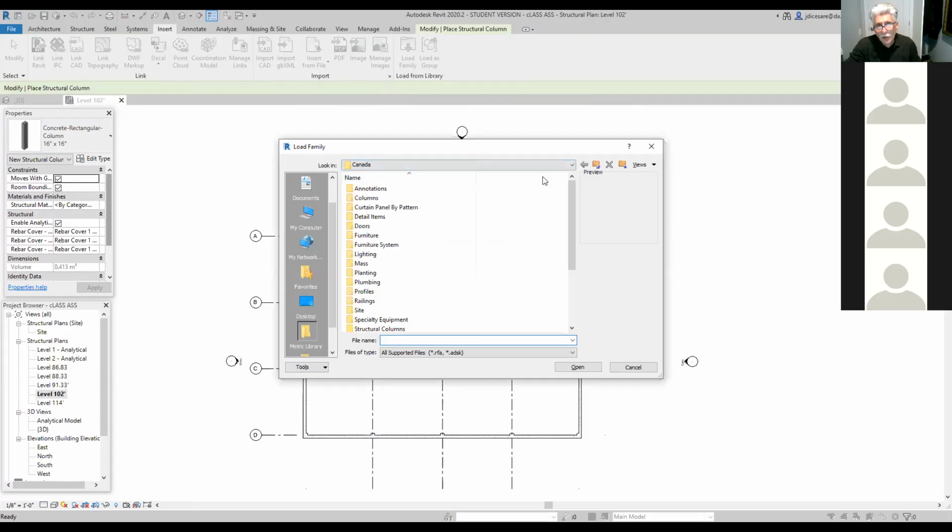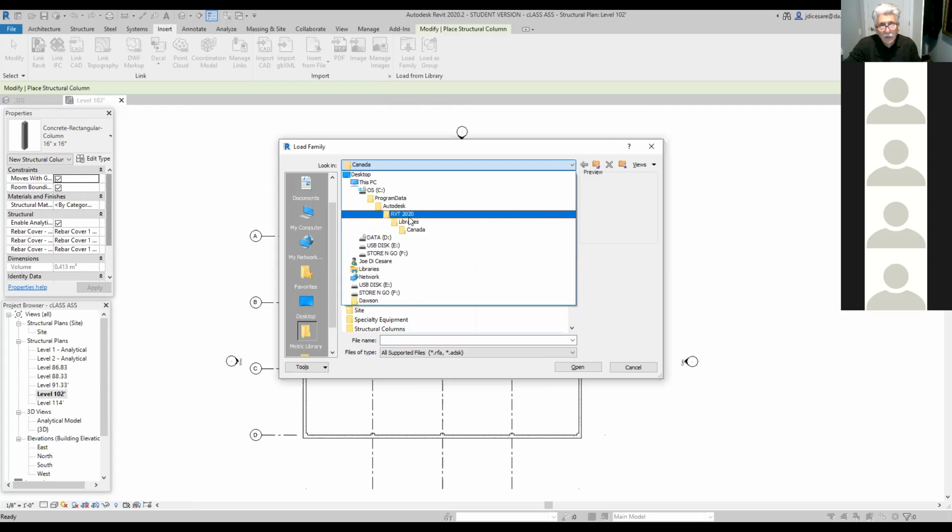Okay, what do you have here on your screen? Because it's going to be different from my screen because we have totally different programs. Well, it says generic. Does it say Canada, US? Does it say anything like that? No. In other words, under libraries, what do you have? I have library, and then under library it has generic. You don't have Canada, you don't have US. No. So you're going to have to load the whole family, Jimmy, and that's going to take me half the class to explain to you. You're going to have to go to Autodesk, go into the libraries, take the libraries and upload it into your program.